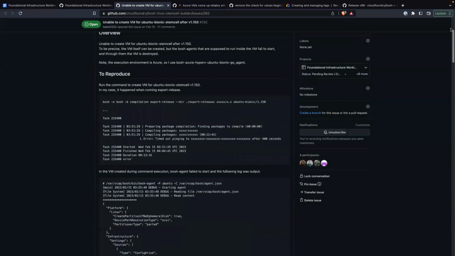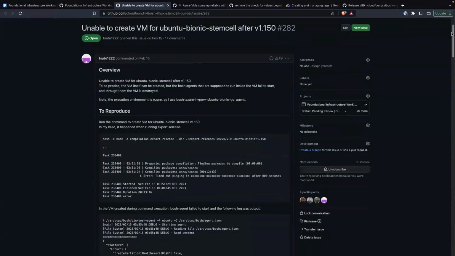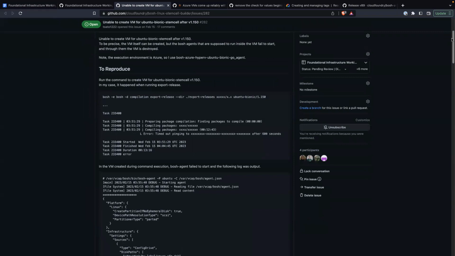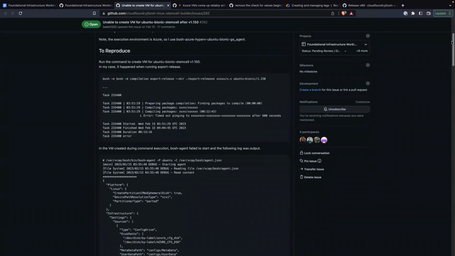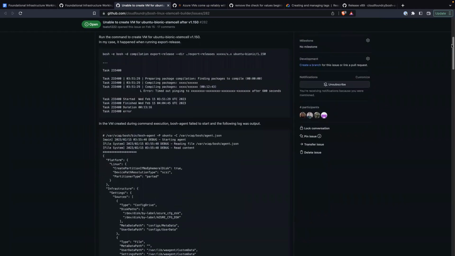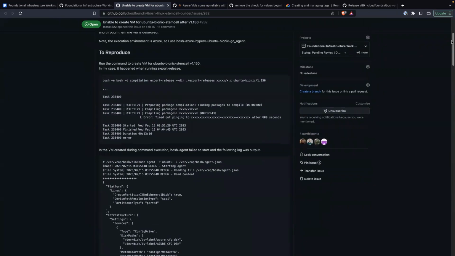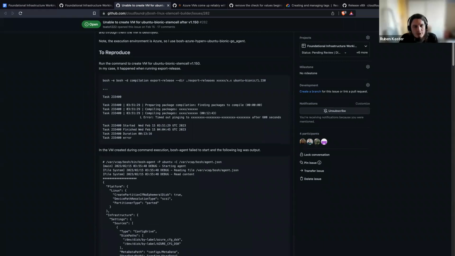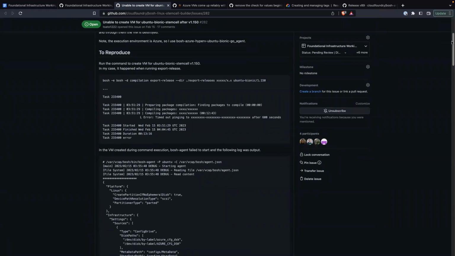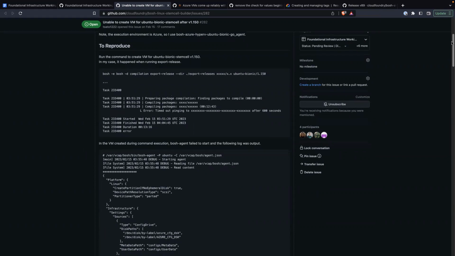it's not with a normal deployment. It's doing it with compilation export release. That's where he gets it. Mm-hmm. Or, oh no, it's deployment to read it on. Bosch minus E. Export E. Yeah, he's using the export release thing. It's export release, yeah. I never do anything with export release. So. But I also don't have Azure.